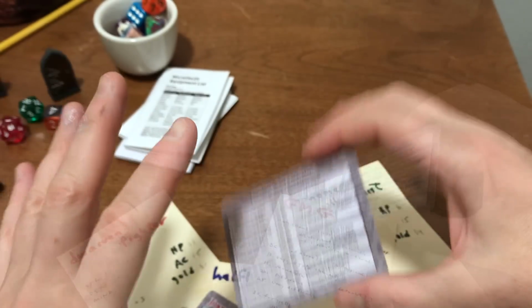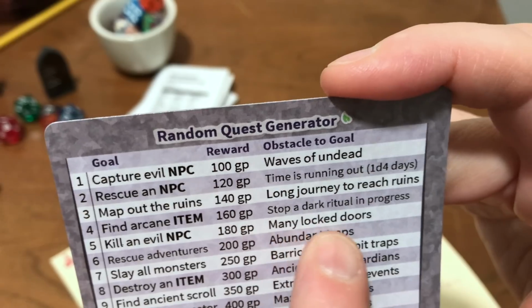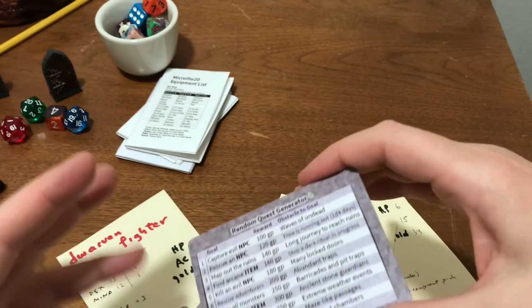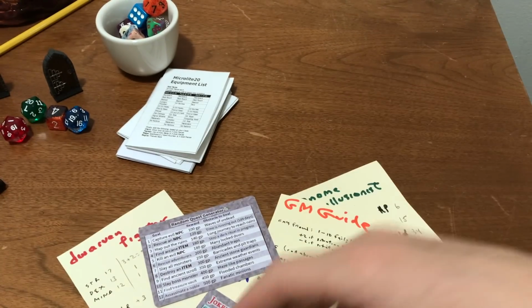The final thing we're going to do is roll on this random quest generator. Now, as part of that, we have to kill an evil NPC. And one of the obstacles are going to be many locked doors. So we'll work that in narratively to the dungeon as we go through it to try to uncover the NPC and discover them.